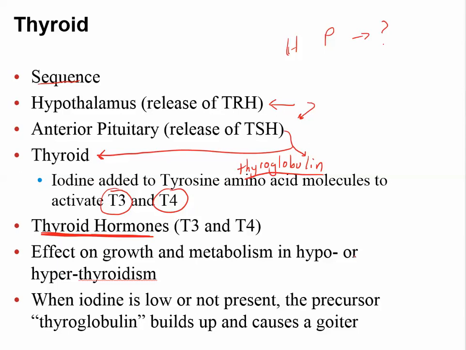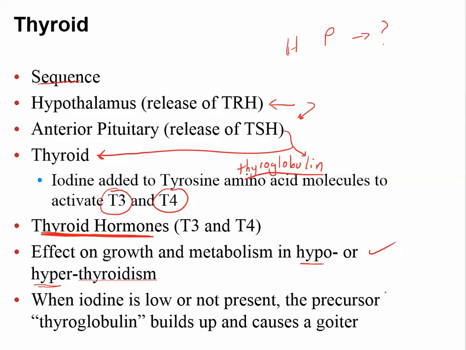And so what effect does it have? It has lots of different effects. Effects on growth, metabolism, and we can see the effects by looking at someone with either hypo, where they don't produce enough thyroid hormone, or hyper, where they produce too much thyroid hormone. People with hypothyroidism may be a little bit more sluggish. They usually have trouble controlling their weight, low energy. Their metabolism is a little bit lower. People with hyperthyroidism may be very, very thin. Sometimes these people are so thin it looks like their eyes are popping out of their head. So that's hyperthyroidism. So we can see the differences, but they have many effects on many different cells.